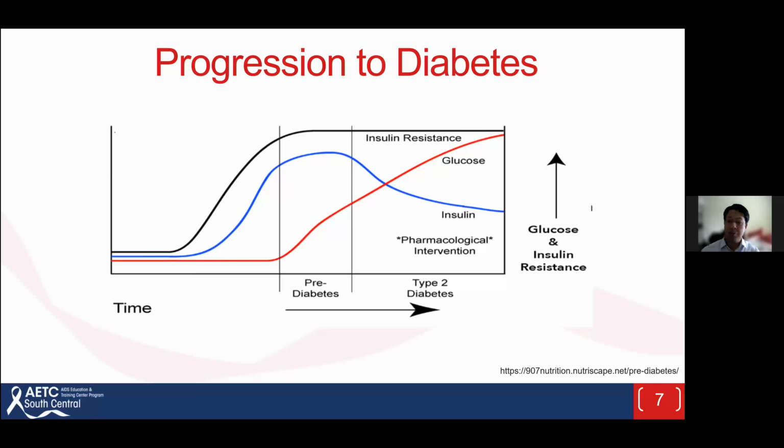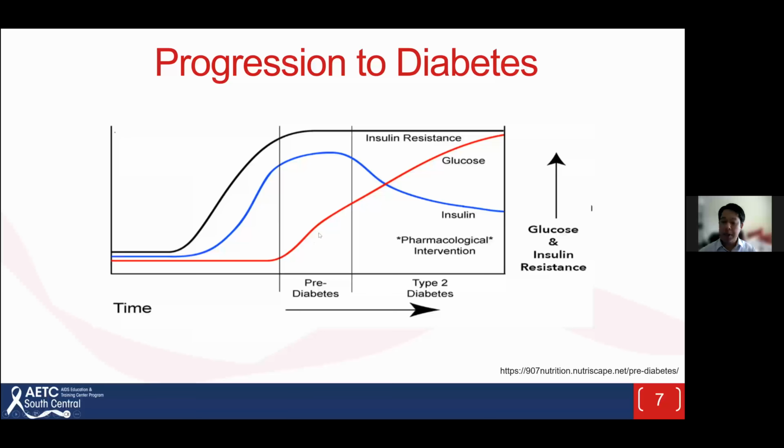And so what is the pancreas trying to do? It's trying to make more insulin because it's saying, hey, I need to get rid of this. And so you see on this blue line, with this initial insult of so much sugar or so much glucose needing to be disposed, you have this increase in insulin production. And so that kind of puts us in our pre-diabetes state where we have high insulin production, high insulin resistance, and we're trying to get rid of glucose. And that's this red line here.